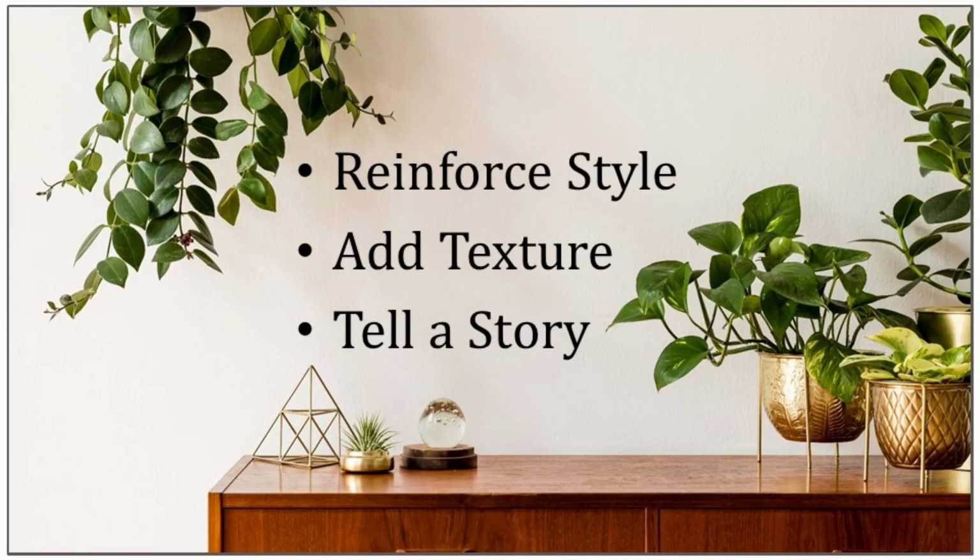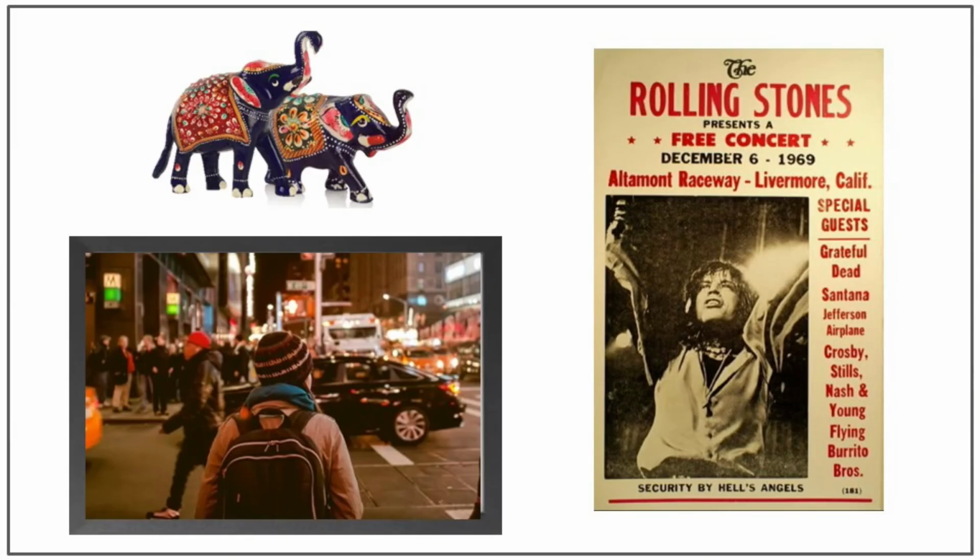Finally, accessories can tell a story about who you are and those who live in your home. Most people don't want to live in a house that feels like a staged home. Rather, we use personal mementos like framed photos, concert posters, or items from our travels to make our home feel uniquely personal. It's these items that bring a different level of happiness to a space.